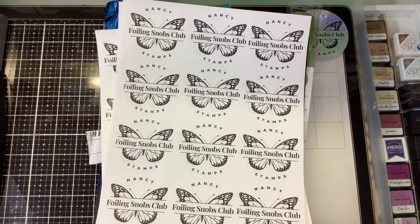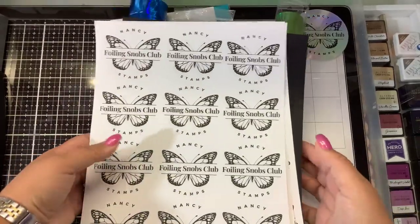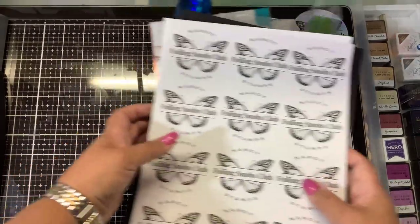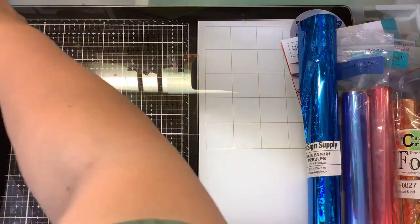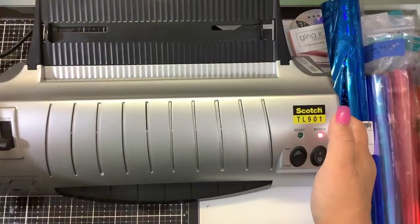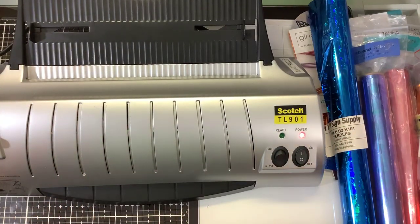All right. The third issue, which is huge, is using the wrong paper. Okay. So we're going to demonstrate that here. First, I'm going to demonstrate using the wrong foils and then also using the wrong paper. Now I have my laminator machine. Okay. Now you want to let your laminator heat up for a minimum of 30 minutes if you're going to use a laminator.